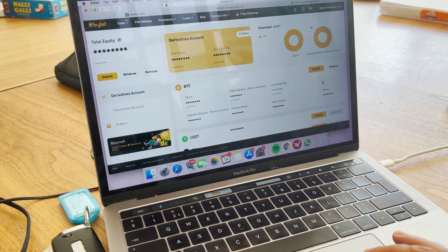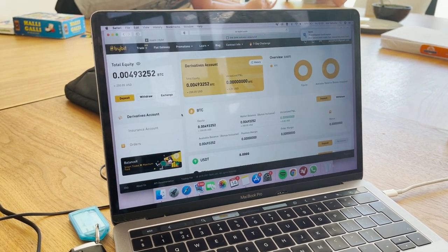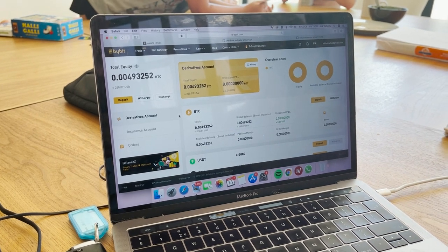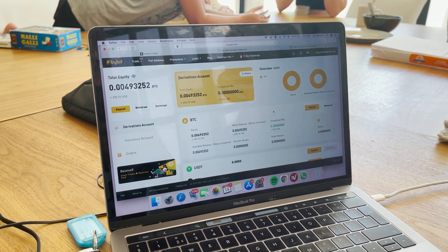Something came in — your bitcoins arrived! That took only two minutes. Your balance is $250 US dollar in total. Now we are going to activate the bot. To be honest, it wasn't very difficult but there are a lot of steps — if you just walk through them it's not difficult. You don't need to be very technical. We started with $250 — 0.049 Bitcoin. Let's see how much this will be in two to four weeks.